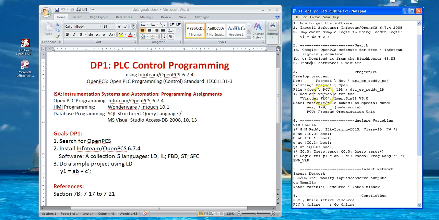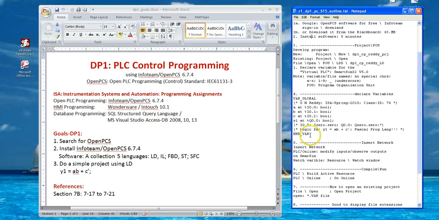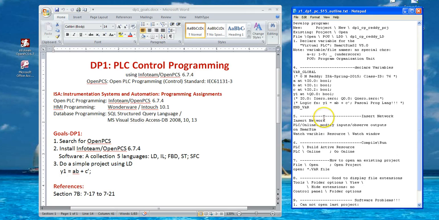And then we'll go through the programming. In this case, we first declare all the variables, then insert the network if it's a graphical language, otherwise you include the text-based code. Once that is done, you compile it and run.